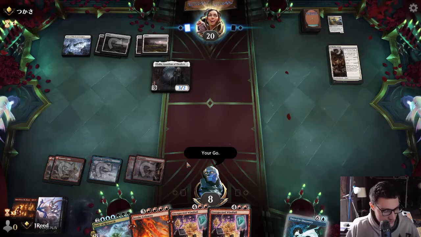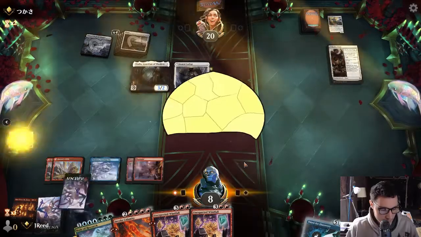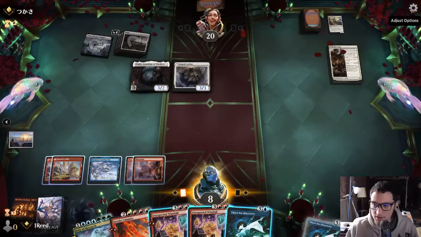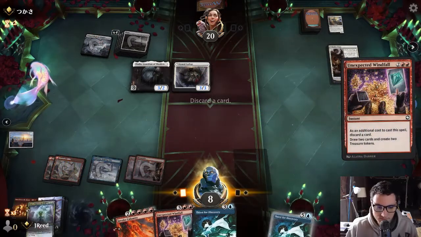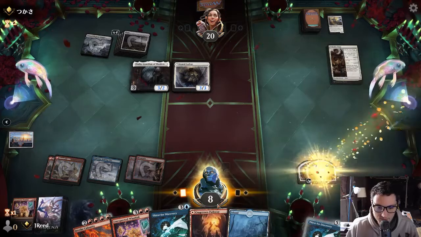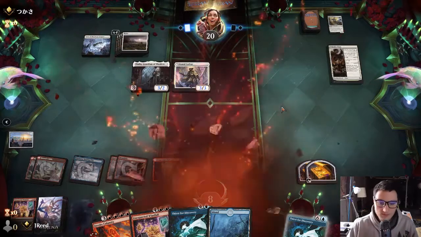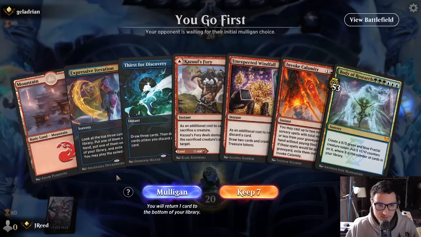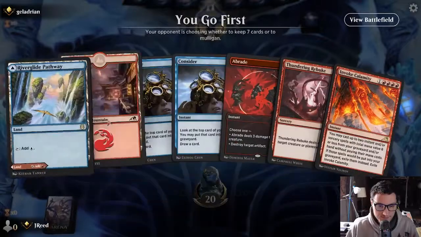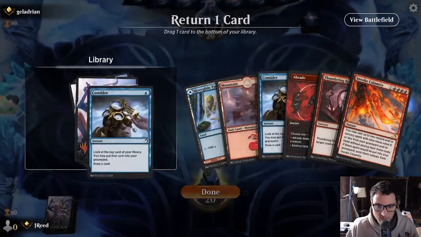Well, let's hope we can draw some removal right now. Okay, we don't get it. Well, I guess we could try... Nope. Tough break. Sometimes you get those games. Okay, we don't have blue mana. Okay, I guess that's better. Oops.